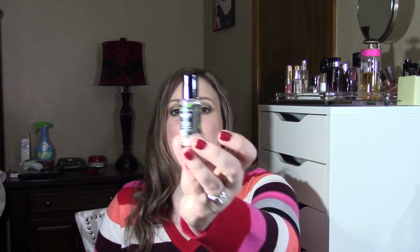I have tried them, and actually, Verde's growing on me. I think it's a little masculine, but like I said, let me get this open. I won't go into all that right now. Okay, I probably shouldn't have left these in the package. Just trying to show you the size, and they don't want to come out of the package. Okay, this is the size.